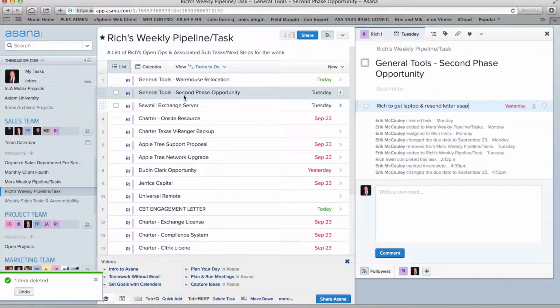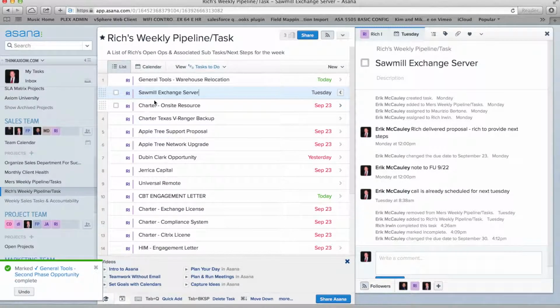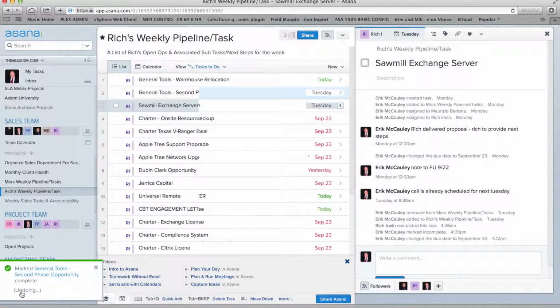So anyway, you never really want to take any of these main master opportunities here and close them out until a deal is closed or lost, right? Either won or lost, because if you close that out and mark that as complete, the deal's going to disappear, and next week, if you've got anything going on with that deal, it's going to be off your list and it's basically going to not be there.